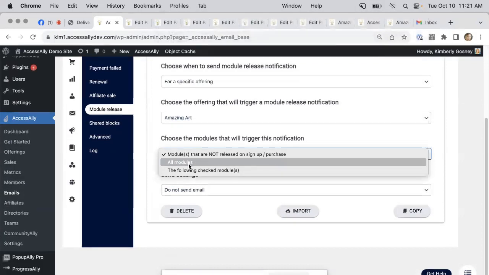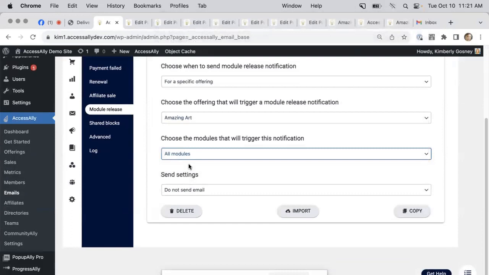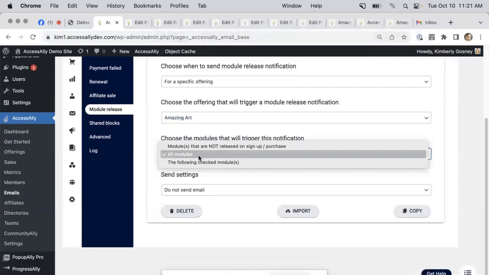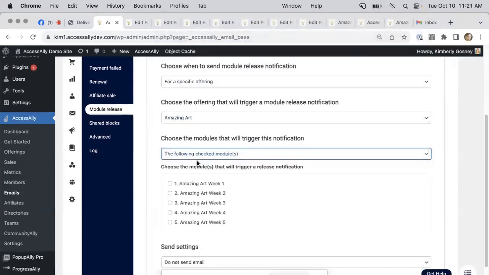You can select all modules and deliver the same module release email to keep it really simple. Or you can select checked modules and create a unique week 1 module release email. The flow is designed to be easy to set up, but you can also customize it if you would like it to be more unique or personalized for each part of your release.